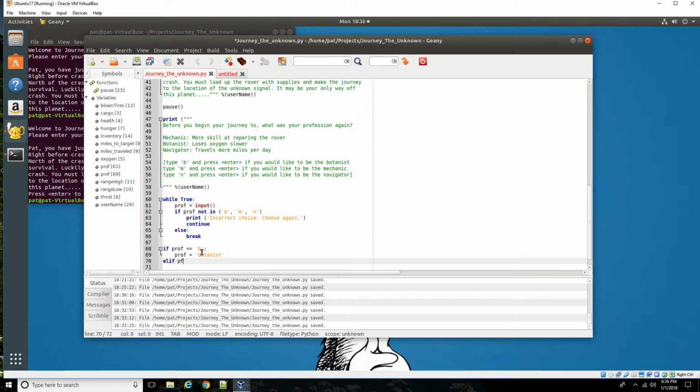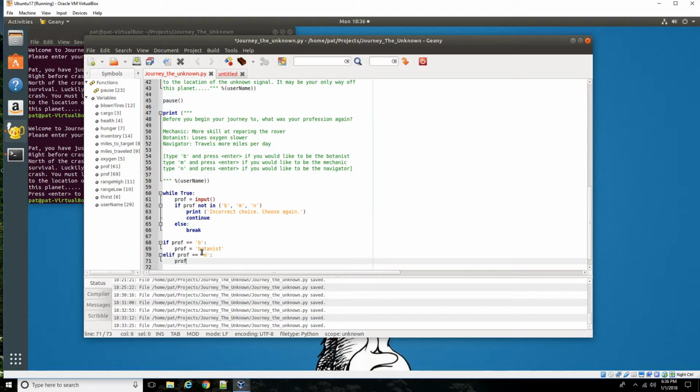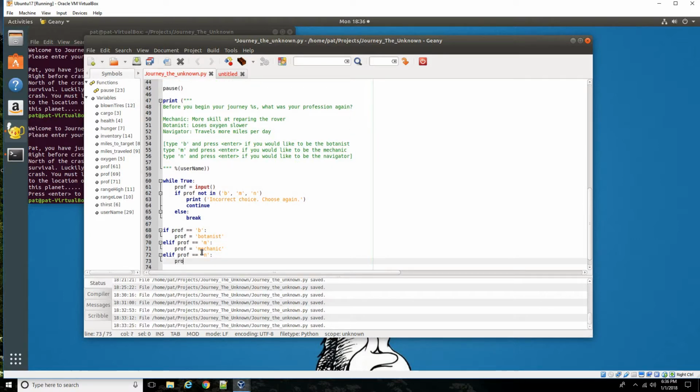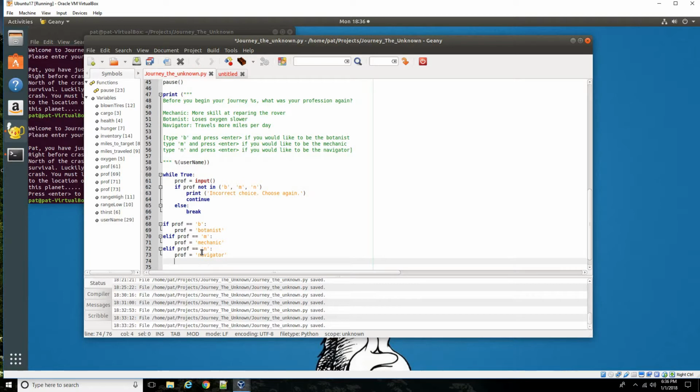I'll do prof equal to m, then I'm going to have prof equal mechanic. And then finally, I'm going to have prof equal navigator.